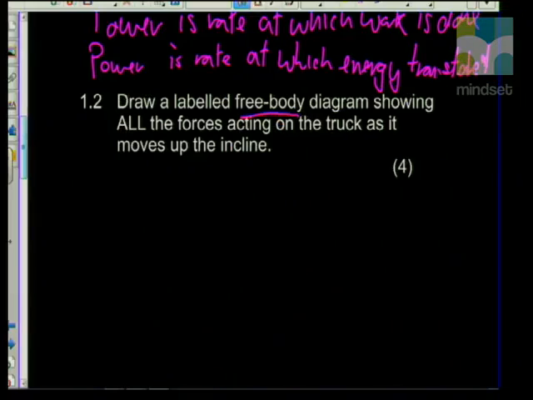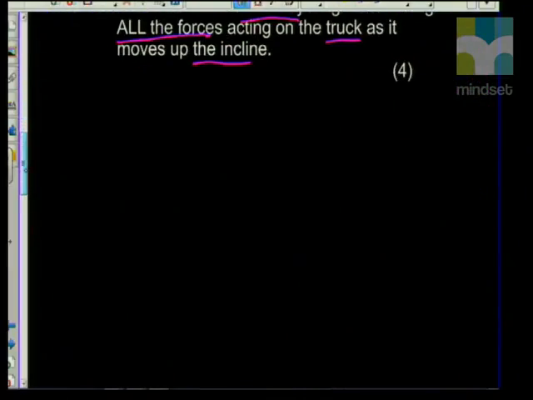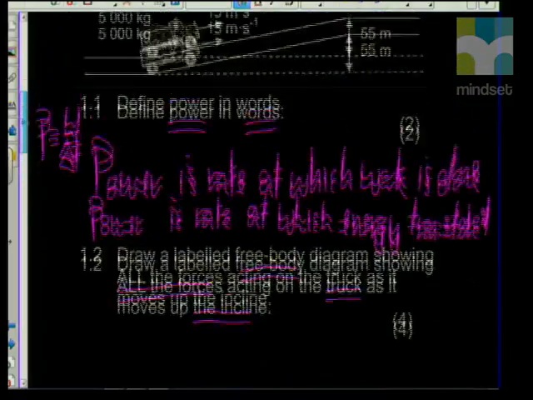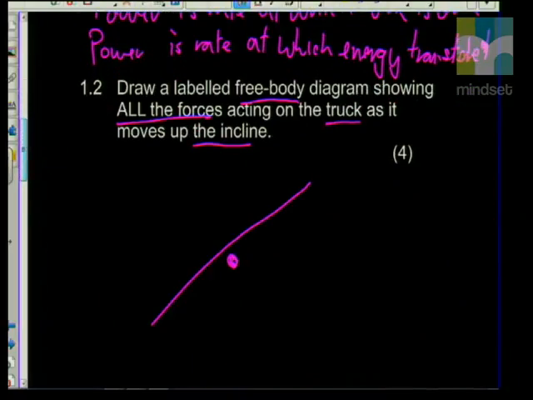Okay, now the next part of the question, which is really fundamental. In any of these mechanics questions, you need to be able to draw diagrams, and we need to recall identifying how forces are involved in work and in power. So here we've been given a free body diagram showing all the forces acting on the truck as it moves up the incline. So I'm going to recognize the free body diagram. Recognize that the slope, although we're not going to put it in, is in that direction. Okay, I've drawn it in, but I'm going to take it out in a minute. So we recognize that's where the slope is.